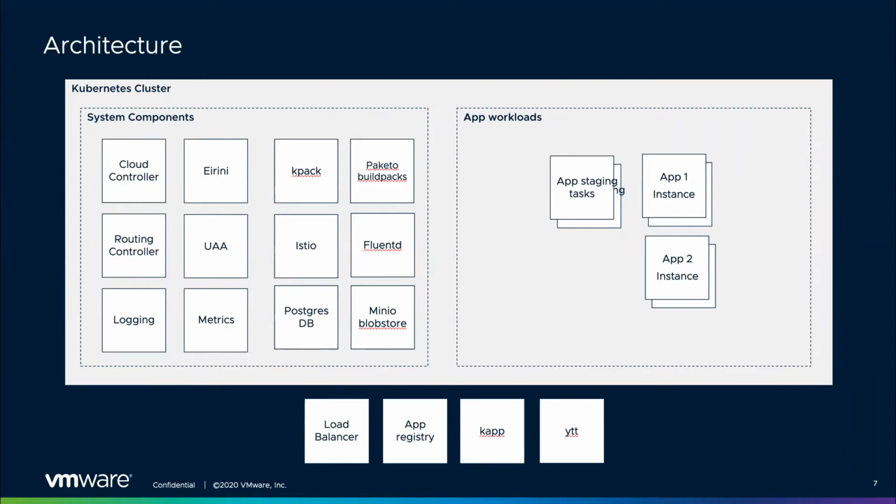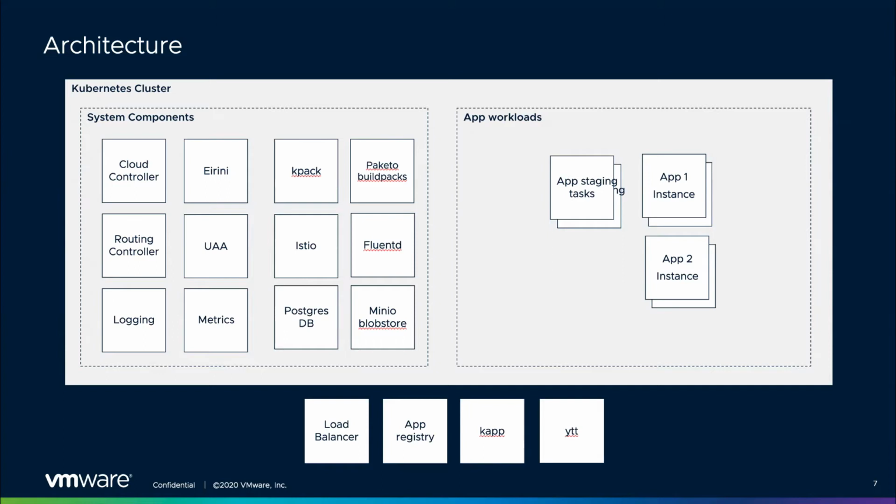Now, some components you have to bring with you, those being a load balancer and app registry. Others you can bring your own if you would like. cf-for-k8s is configurable to use an external database and blob store, but it will create its own single instance deployments of Postgres and Minio on the cluster if you don't, and we saw that happening in our deployment just now. So batteries are included here. We are really trying to make CF accessible this time around, and actually one of the things I would like to look at is doing the same for an app registry as well, so you don't necessarily have to bring that.